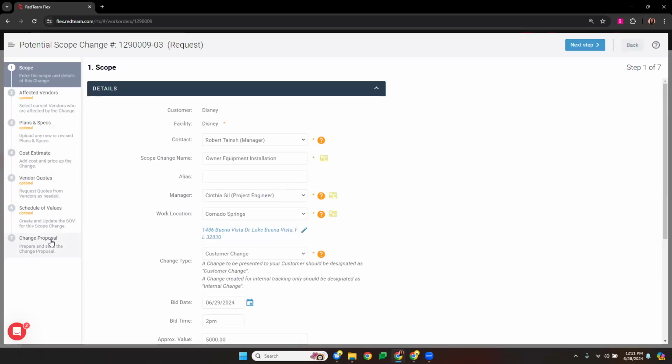So if you have a pre-construction contract that you submitted previously and the job is based on that pre-construction contract, later on when it's time for you to develop the GMP, or the guaranteed maximum price contract, you'll be able to do so in this change order workflow and submit it for approval.